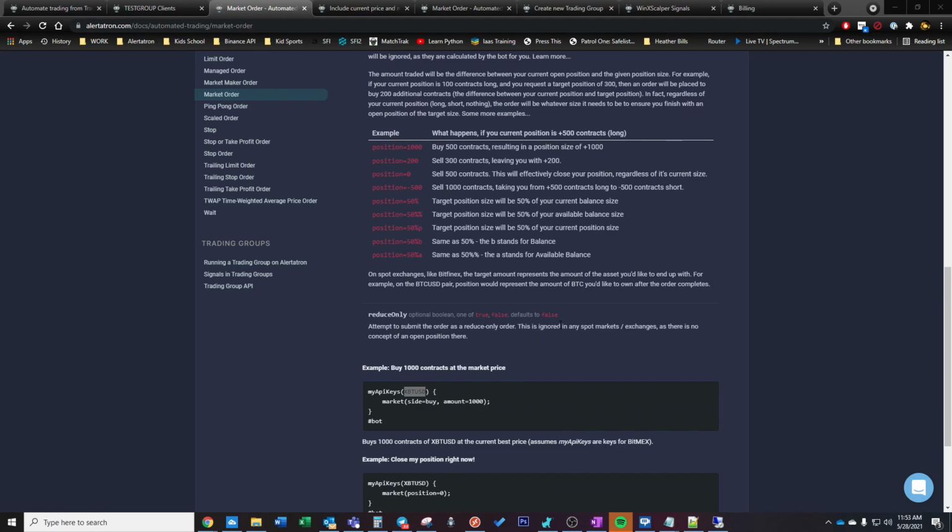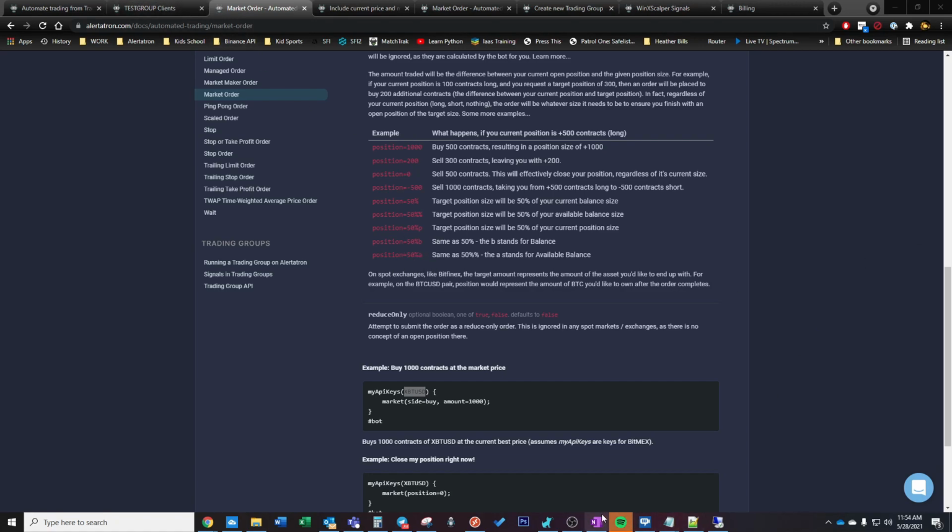Okay, but we actually want to do, say, a specific percentage. Like for instance, you can do your available balance. And I like to do this just because it's relative to your account. It moves and builds with the account. So as your account gets bigger, your order sizes will get bigger. Or if you're losing, as your account gets smaller, your order sizes will get smaller. So it's relative to the balance of the account.